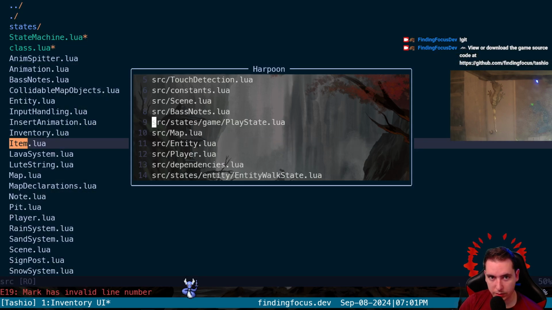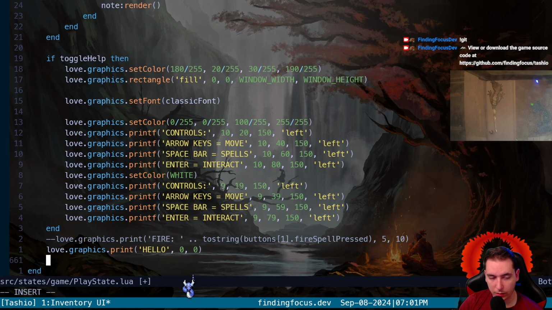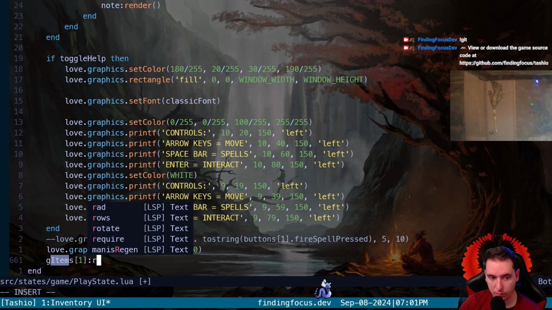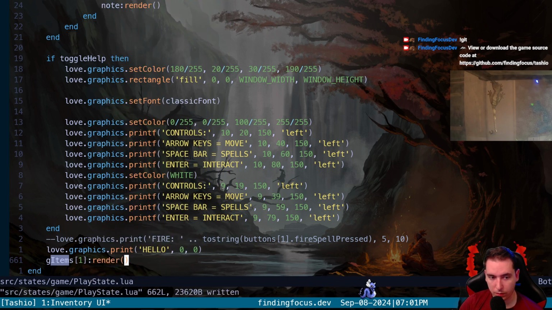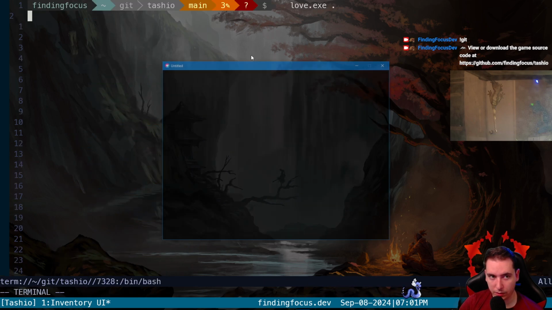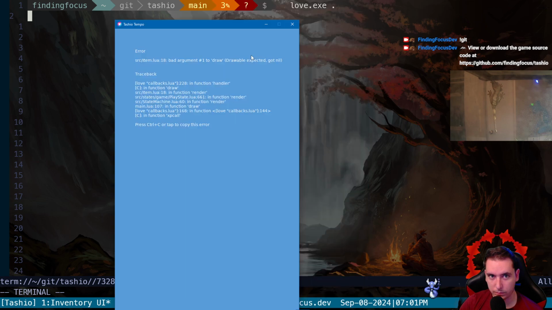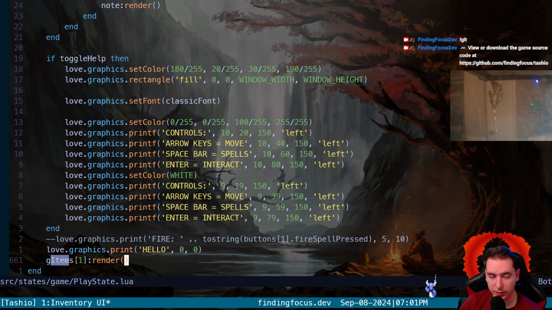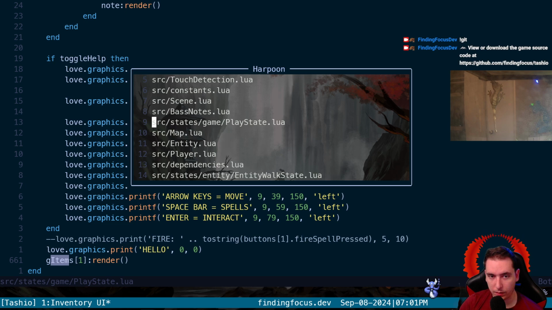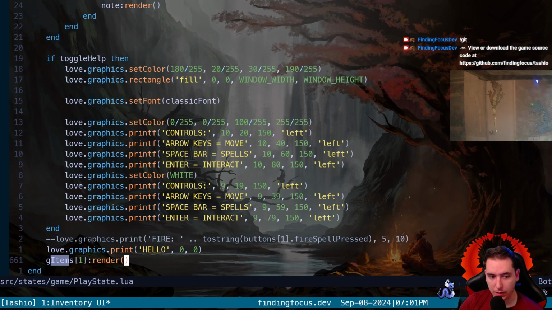So the question is, we want to say G items, index 1, render. Can we see a circle here? Drawable expected, bad argument 1 to draw. Okay, that's kind of what I thought it would mess up at.